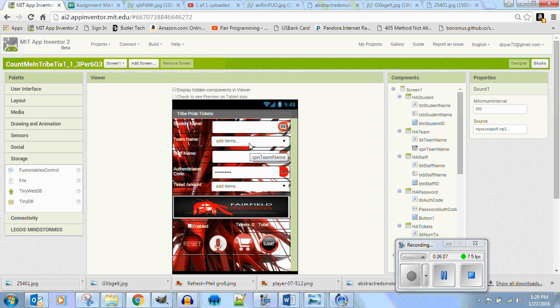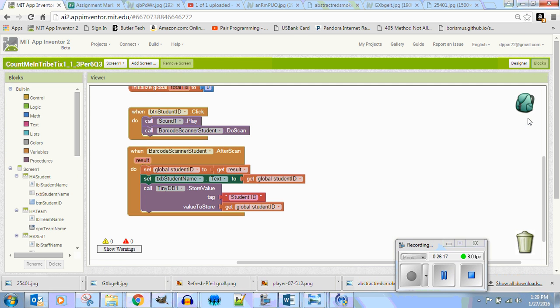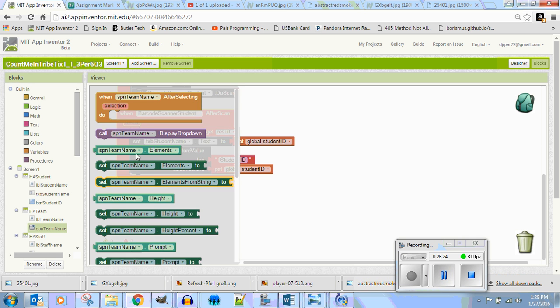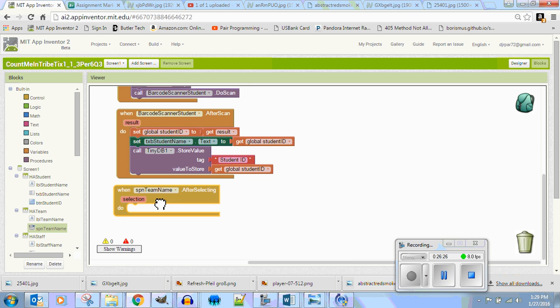Yep, the spinner to work. So we're trying to get the team name out of the spinner. Are you with me on that? This is pretty simple. I can show you code for this. Okay. So I go back to my blocks, and I'm just working my way down the screen. Cool? Okay. So I go click on my spinner, and I see that I have an after selecting.